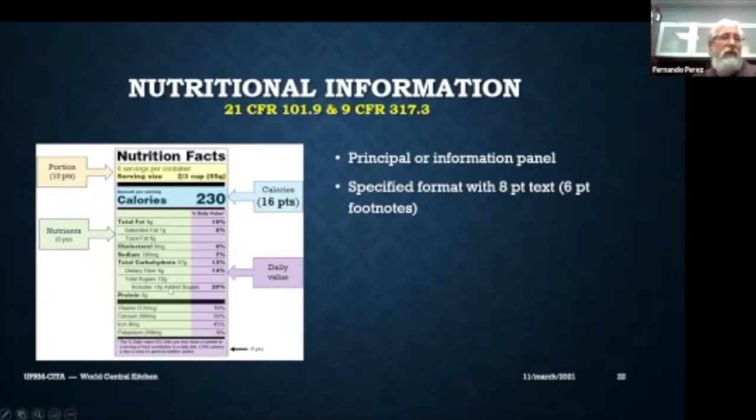So you have the total carbohydrates, you have the total sugars, but then you have to declare how much added sugar you're adding here. And then the other change was down here. We used to have vitamin A and vitamin C. They were there and they were removed and replaced by vitamin D and potassium.